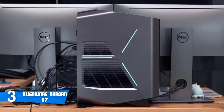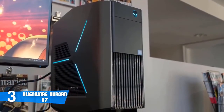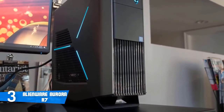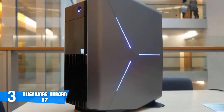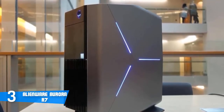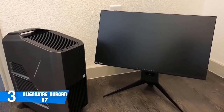The connectivity ports include a USB-C port right up front, a USB 3.1 port, and headphone and mic jacks. Additionally, the back of the Aurora is loaded with even more USB connections, including six USB 2.0 ports, four USB 3.1 ports, and an additional USB-C port. You'll also find a full suite of audio ports, an SPDIF jack for optical audio gadgets, and an Ethernet port. The system's NVIDIA GTX 1080 Ti graphics card features its usual HDMI port and a trio of DisplayPort connections, giving you plenty of options for connecting your monitors.